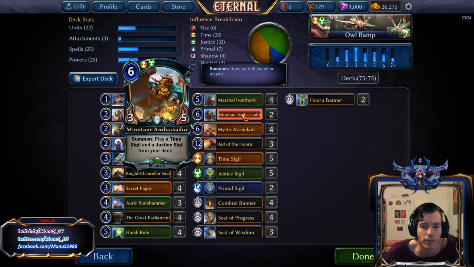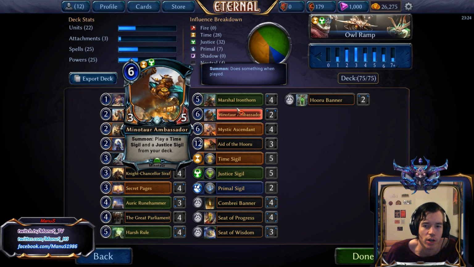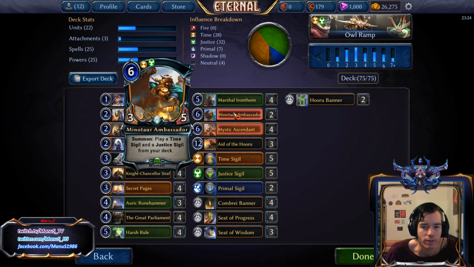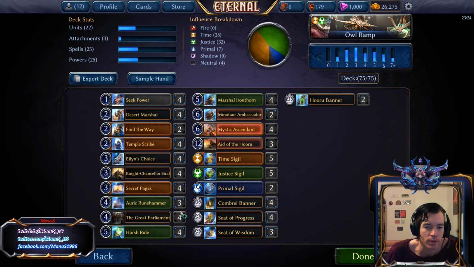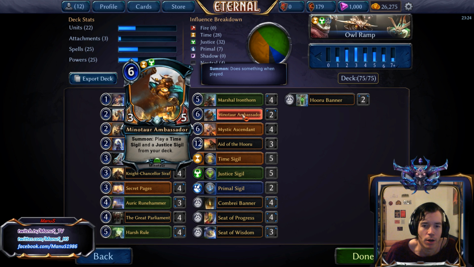Then we have Minotaur Ambassador, pretty sweet with Ironthorn and with Ascendant, draw extra cards and power ramp, and in general another way to ensure that we get to 12 or even get to 8, like dropping this on 6, immediately jumping from 6 to 9, sweet for great parliaments, and so on. Just a solid card, and the 3/5 body is actually a pretty decent defensive body.